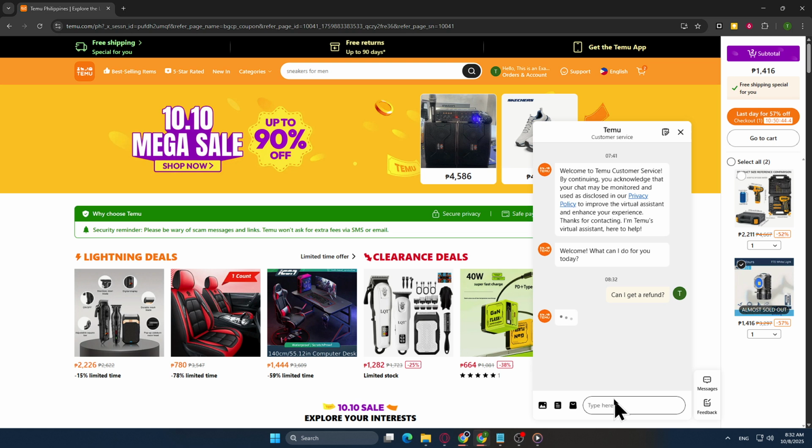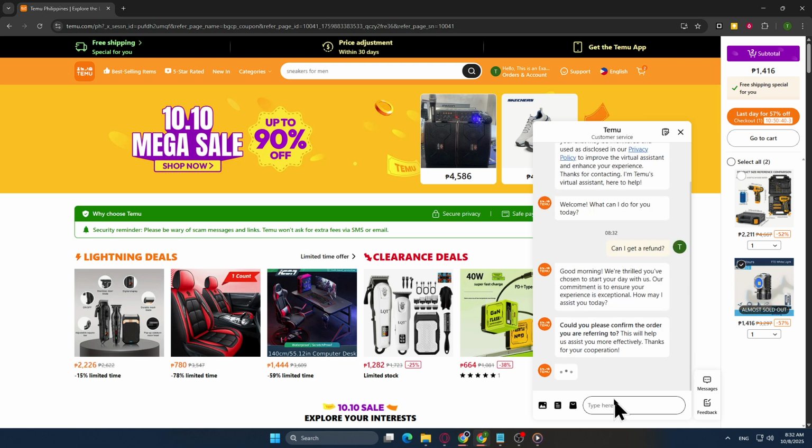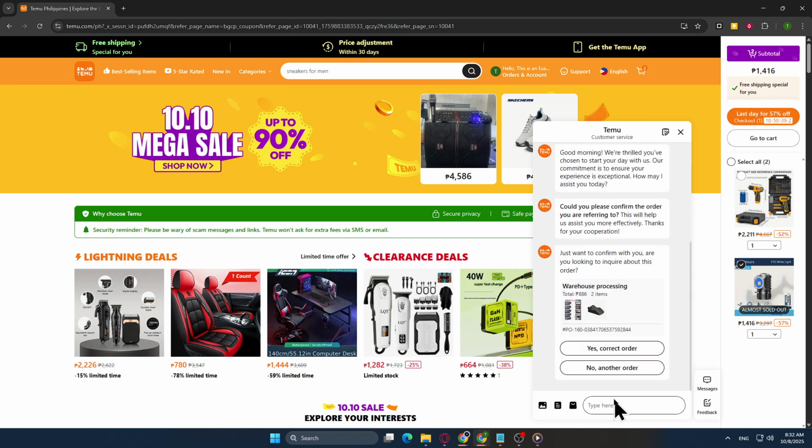Having clear and concise reasons ready is crucial as it helps the support person understand your situation quickly, and it significantly increases the odds of your request being processed quickly and successfully. It's advisable to include any relevant details such as order numbers, dates of purchase, and the specific issues encountered with the product or service. That said, maintaining a polite tone is important to facilitate a smoother interaction and to represent yourself well.